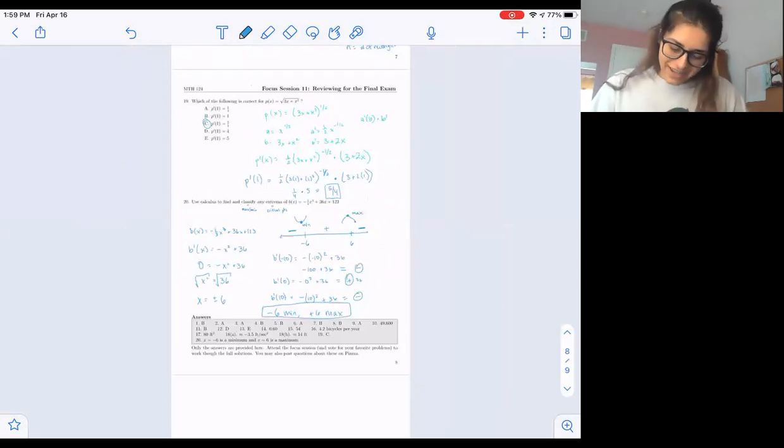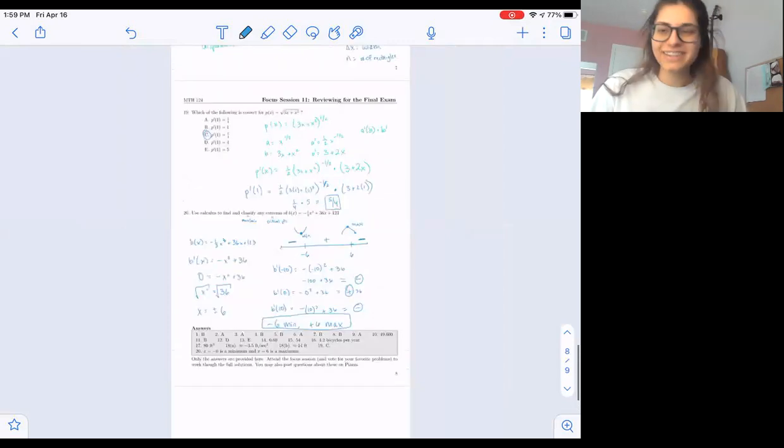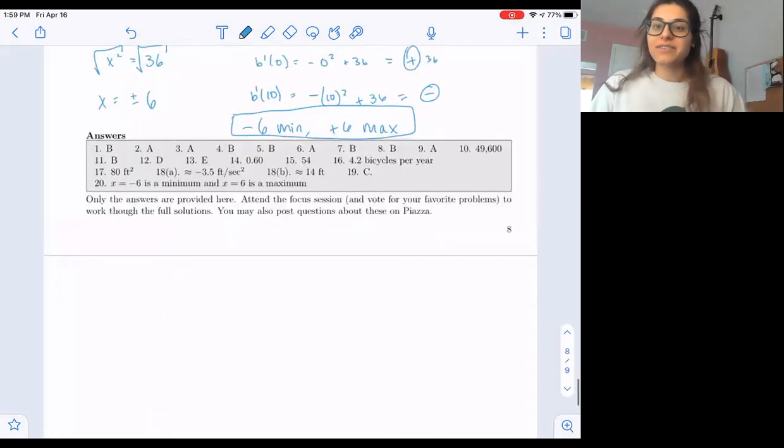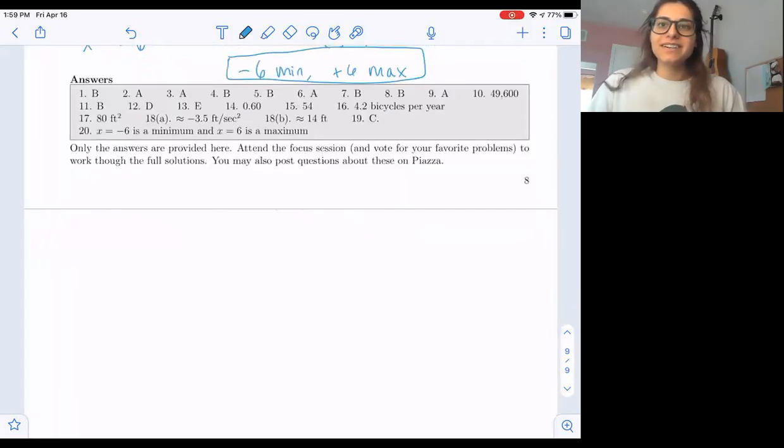Okay, so we made it to the end of the worksheet. Oh my gosh, finally. Honestly, it took less time than I thought it would. If you guys have any questions, I'm totally open, as many as you have. And the final, I believe, is all multiple choice. Is it not? I got 2 questions about that just now. You know what? Whatever I say, make sure you fact check it, because maybe it's not.